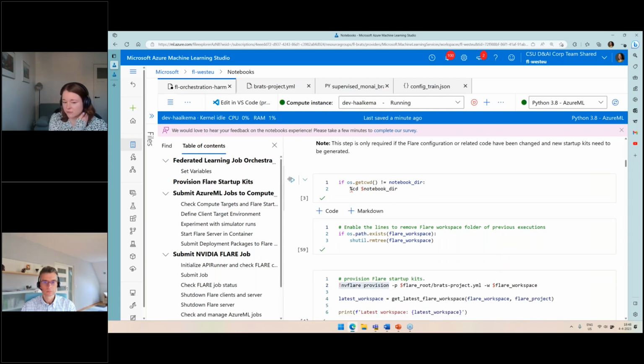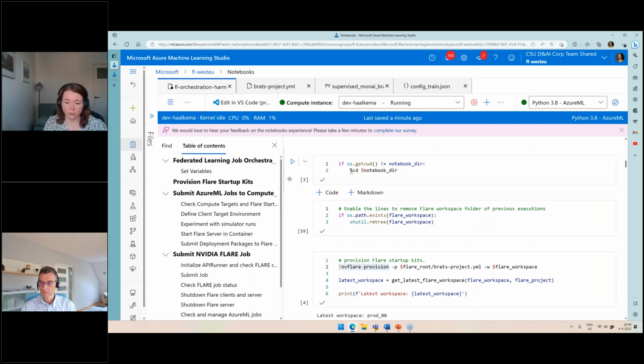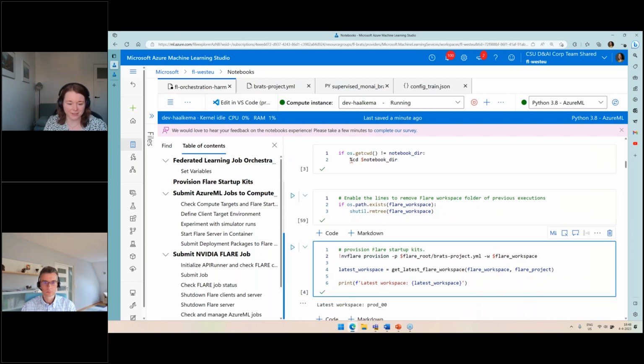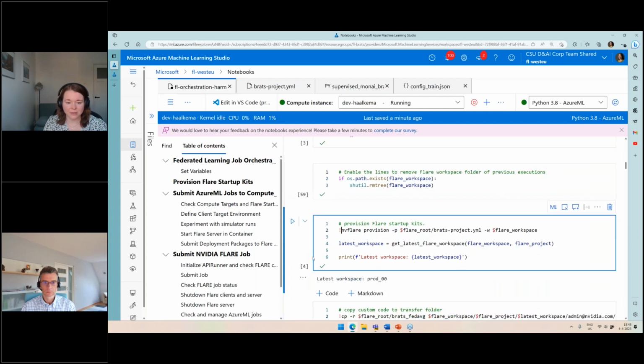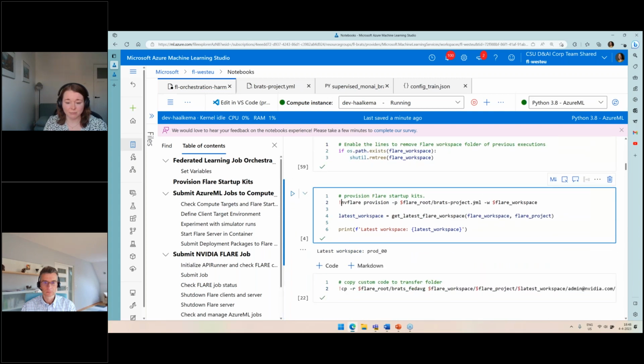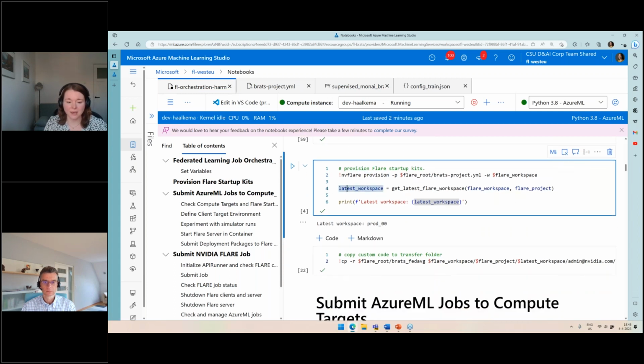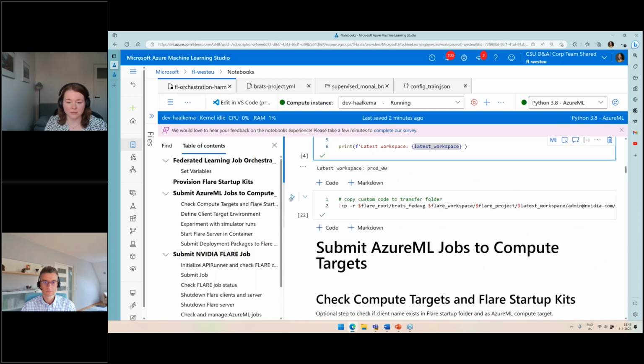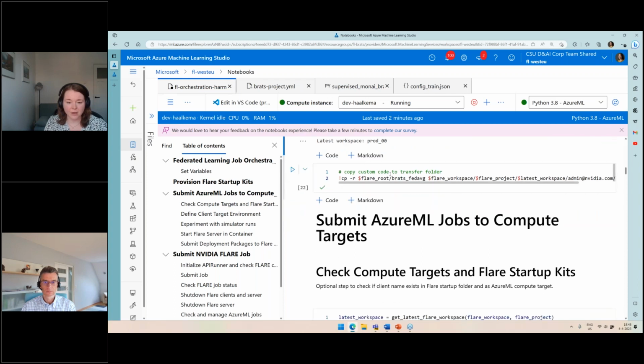So now we are generating them, and as the next stage we are actually uploading them to the different computes, but that happens later. We are using here that project file that I just shared, and using the NVFlare provisioning command, we are generating the different startup packages, and we are loading that directory because we need it for reference to copy the packages later. We are also copying our training code, our actual application, to the admin directory inside this workspace.